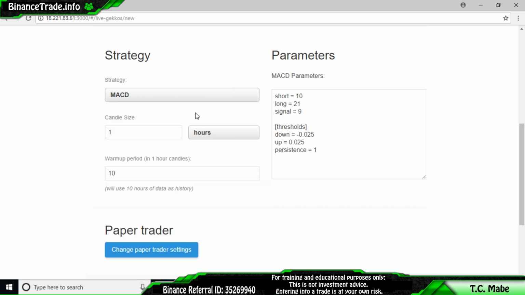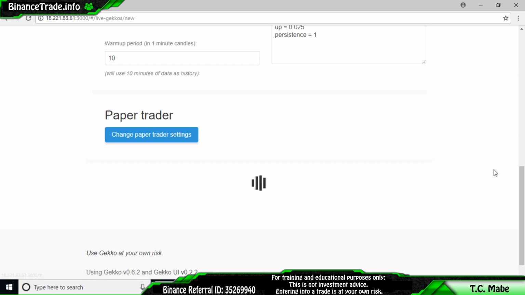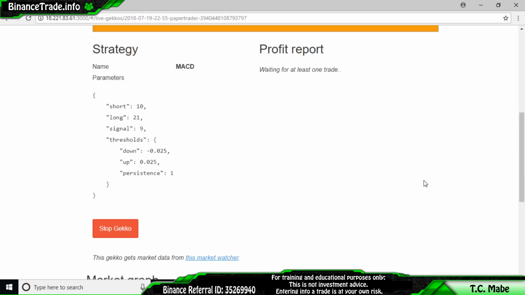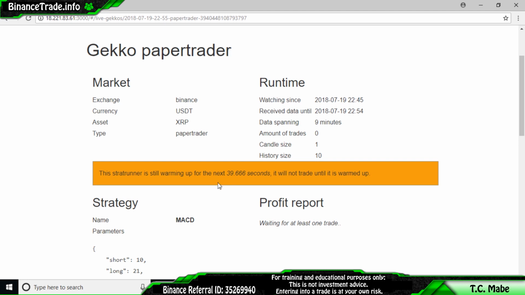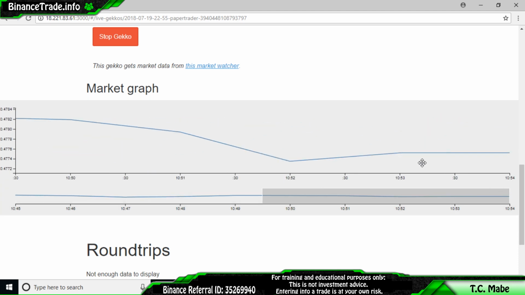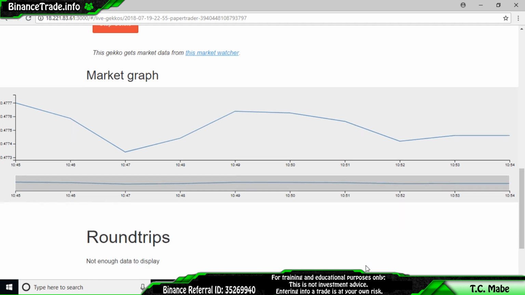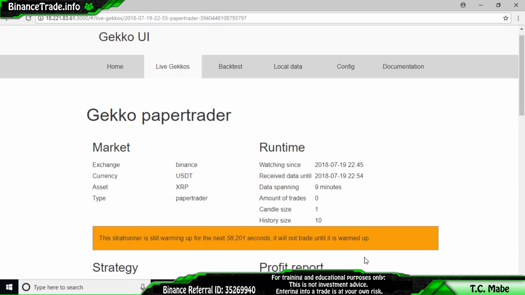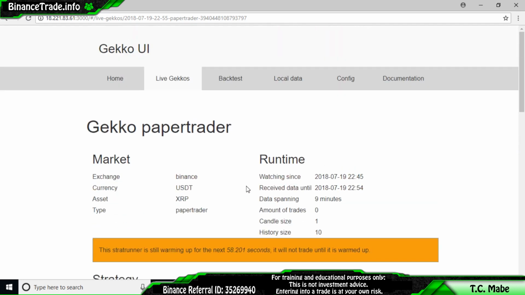And you can go into your strategy and pick from the ones that are available here. Okay, this is to get started. It kind of gives you an idea. I would initially set my time down on a very small scale, and I would go in here and say start, and just verify that everything's running the way that you hoped it would. So this is going to take a little second to warm up. I'm using 1 minute candles, and it's going to trade in 39 seconds. It'll start looking at this, and you'll see your market graph here. You can double click and zoom in on these and slide through your ranges. Actually pretty cool the way it's set up, and it'll default back in a second. But if you let this run, it'll eventually tell you whether you're making money or not using that strategy.